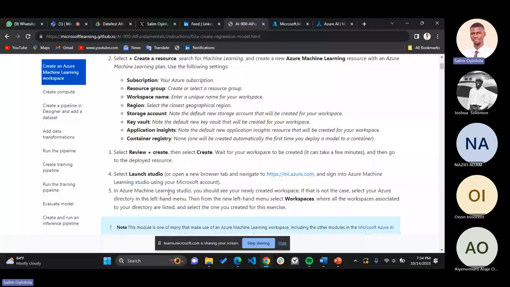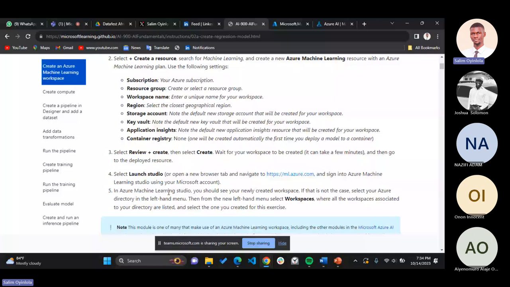Now, can I see my workspace? I don't think I can see my workspace. Can you see my workspace? Let's see if you can see my workspace. Oh yeah, turns out we can actually see my workspace. Okay, yeah. And that's the end.